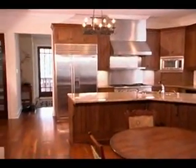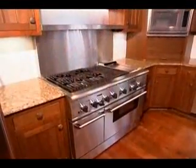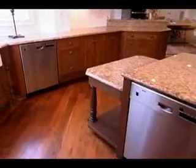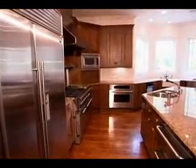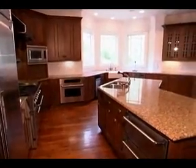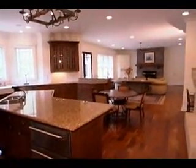Gorgeous custom wood cabinets and miles of granite give this kitchen tremendous style. Top-of-the-line appliances make this a real working kitchen, including a stainless steel Sub-Zero refrigerator, three Thermidor professional ovens, two Bosch dishwashers, two warming drawers, a GE Profile microwave, GE trash compactor, two stainless steel sinks, and a large porcelain farmer's sink. The breakfast area with its cozy fireplace opens into a spacious family room with a wood-burning stacked stone fireplace and tons of built-ins.